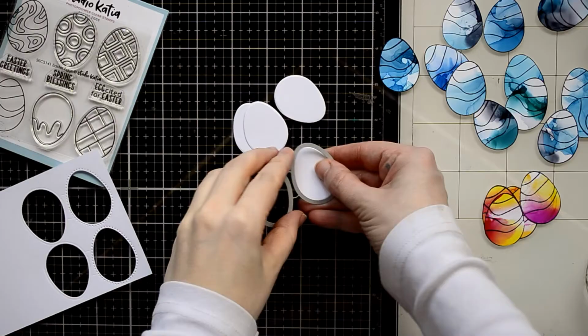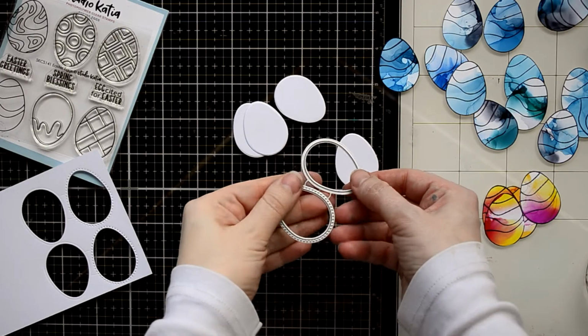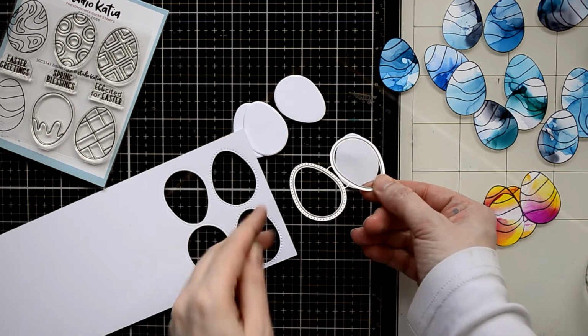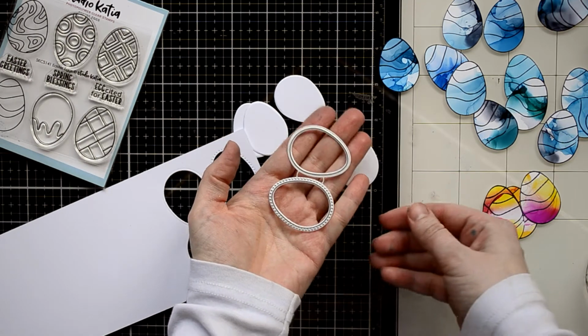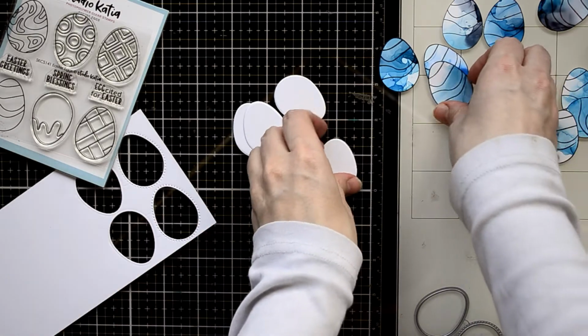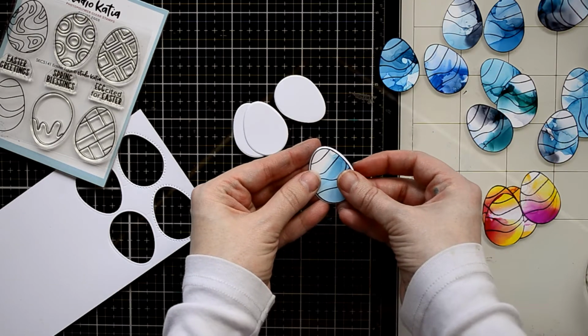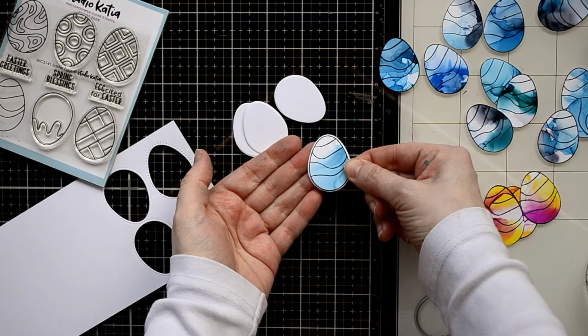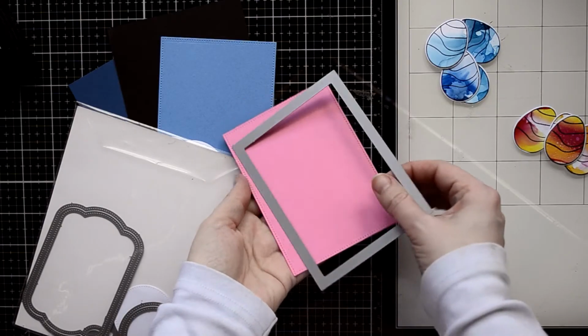So to create thin white frames around the eggs, I used coordinating dies and I didn't separate them to cut out 2 eggs at once. But I want to show you that the left die will cut out a dotted line around the egg. Next I'm going to stick up those 2 pieces using double-sided adhesive tape.